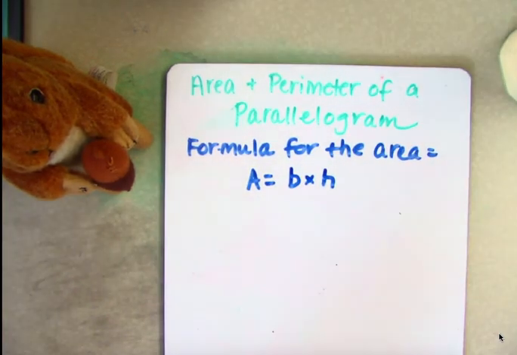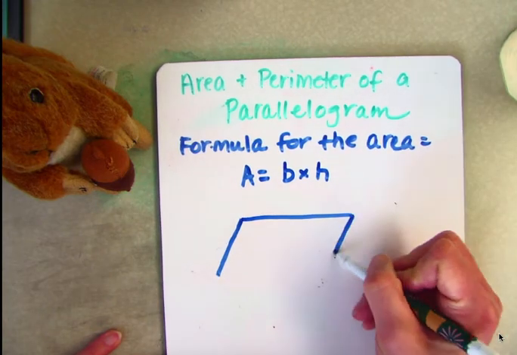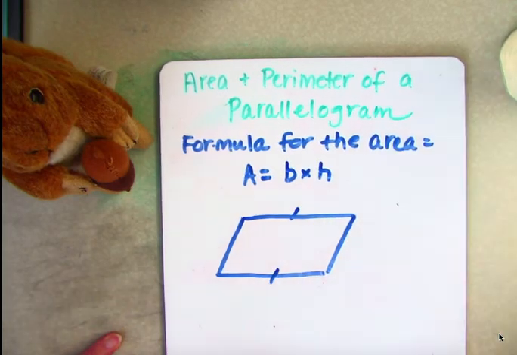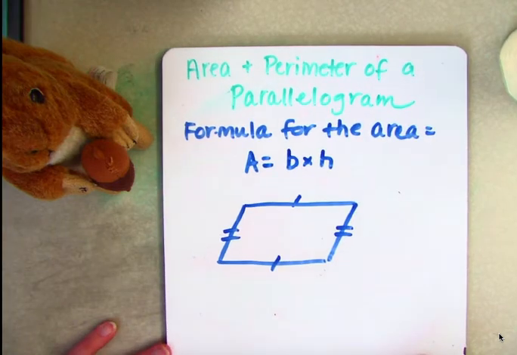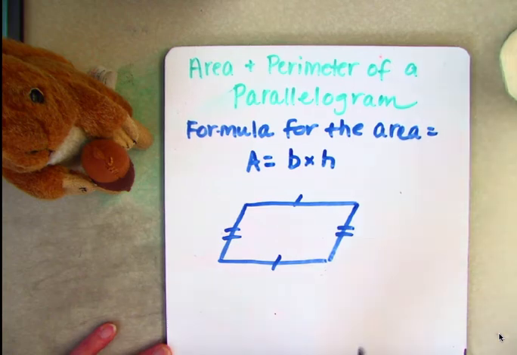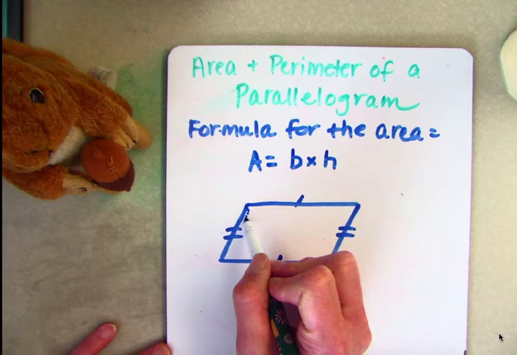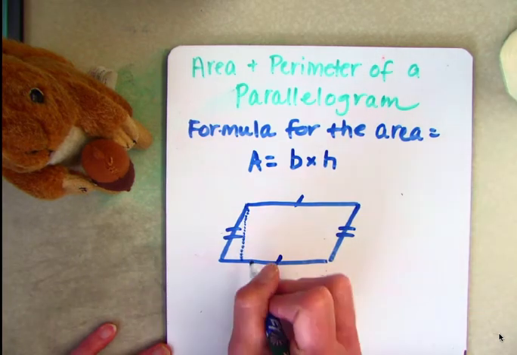Why does this work? Well, if I have a basic parallelogram, which means I have two pairs of parallel sides, this side is parallel to that side, and this side is parallel to that side. This works because, remember, when we find the area of a parallelogram, we need that right angle in there. And since parallelograms typically don't have it, at least the traditional shape, we actually have to make it. And so we grab one of the corners and we draw a line segment straight down to the base to make a right angle. All right?